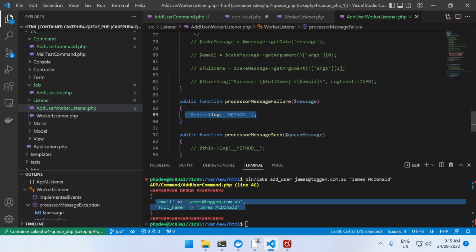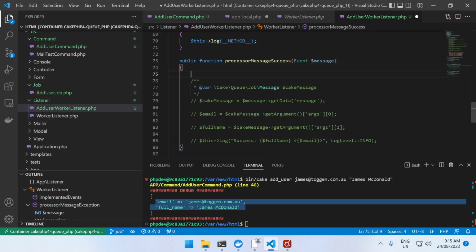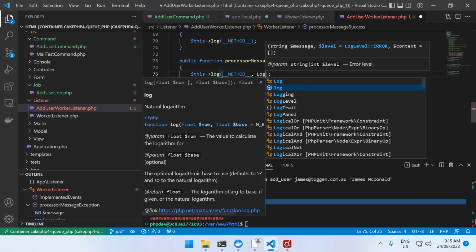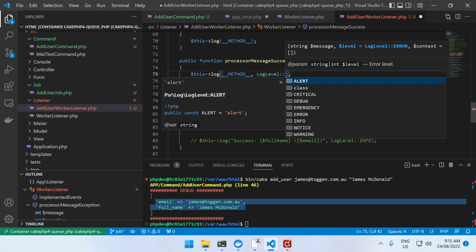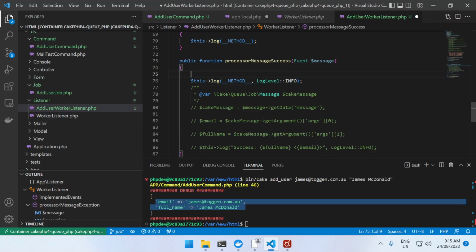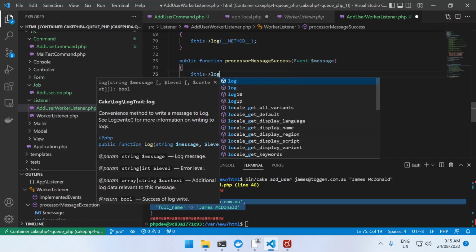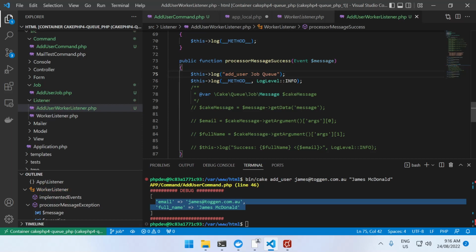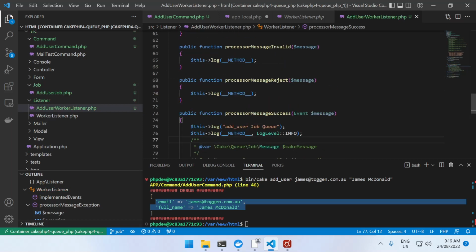So instead of responding to that, we're just going to log out the method, and just so it's really explicit, "add user job queue". So when that happens, we'll know exactly what is being triggered there.